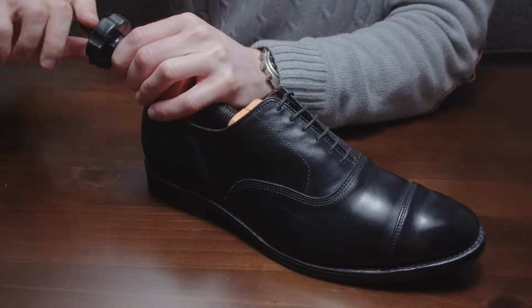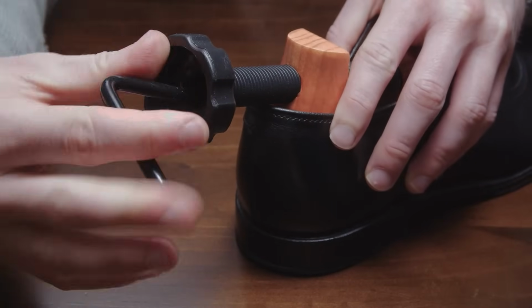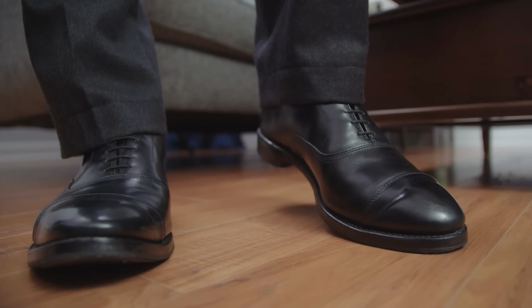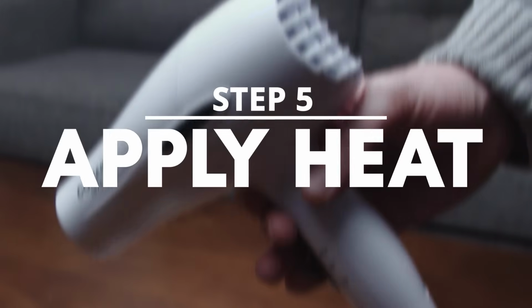Don't go crazy here. Successfully stretching is a slow process. Push the leather too hard and it will crack. Leave the stretcher in for 24 hours, then test and see how they fit. If they need to stretch a bit more, then repeat the process for another 24 hours. Step number 5, apply heat.